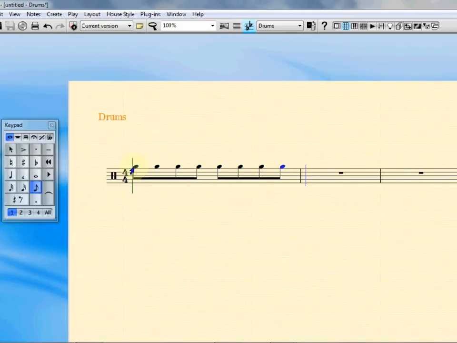Easy. Okay. But what I have to do now is go back over each one and add what I need. So this is why this one can be quite complicated if you're doing various parts on top of each other like a chord. So I need to do a bass drum here, I need to do a bass drum here, I need to do a snare drum here, and then I need to repeat the whole thing.